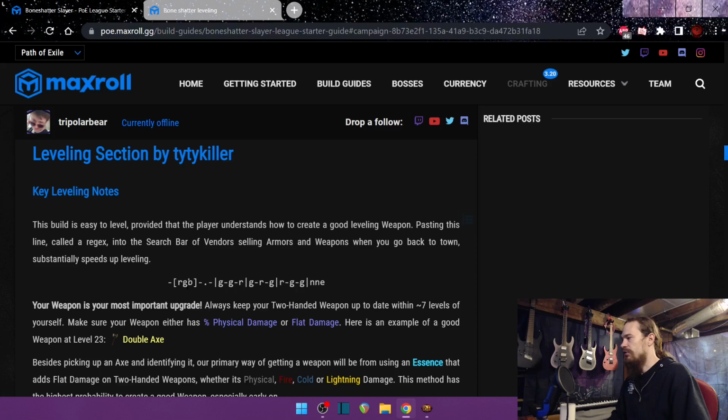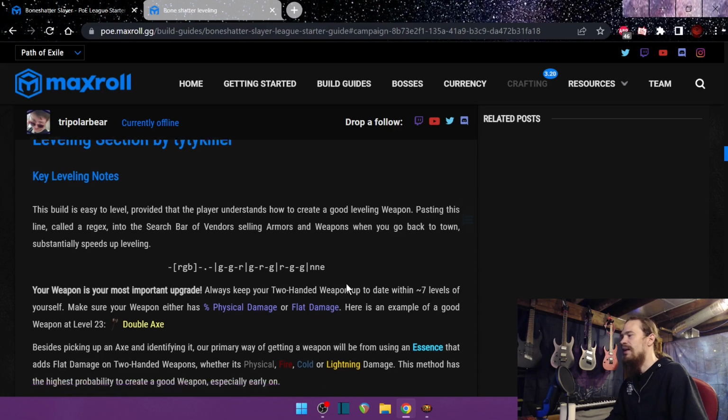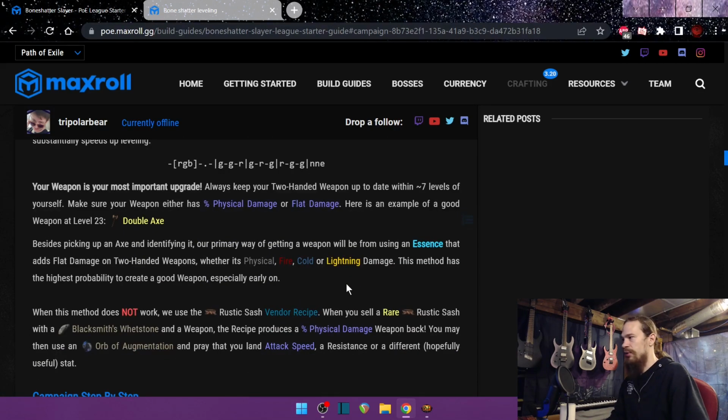There's this string that you can copy here and use for vendors, which I just had never thought to do, and that actually helped quite a bit with getting move speed boots, grabbing the right thing, the right links, stuff like that. And for the Boneshatter build in particular, I was upgrading my weapon all the time, and so it was useful for that as well.